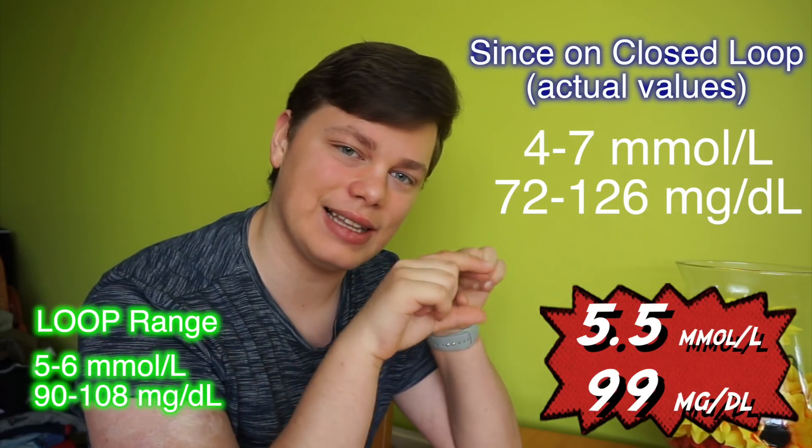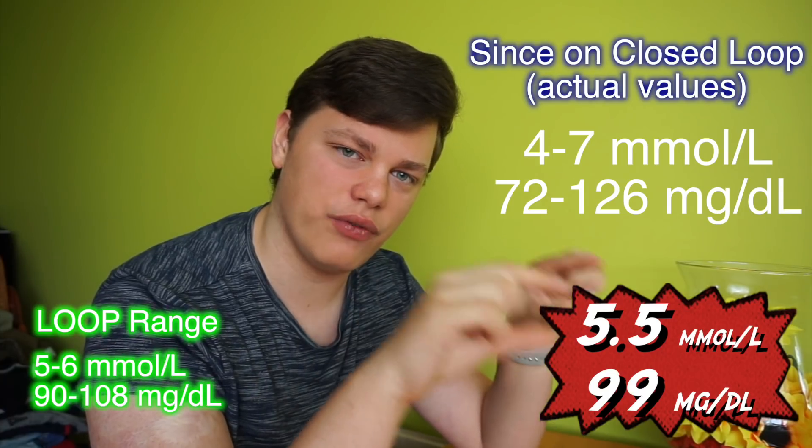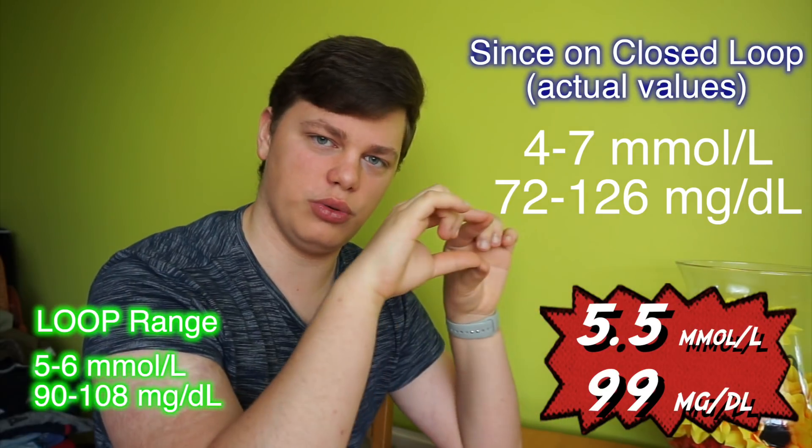Now that's not always exactly in that loop target, because the loop target is very narrow, so sometimes it's just not physically possible to always be in that target — but like today it was perfect. By doing that it ensures you stay in target when you wake up, and also through the night, so you get better sleep. It's avoided me from having — I think one overnight hypo in total — which is just incredible. Sleeping with closed loop is incredible.